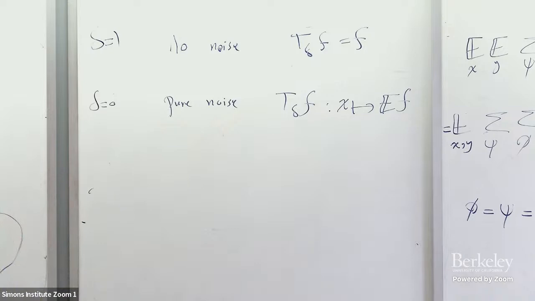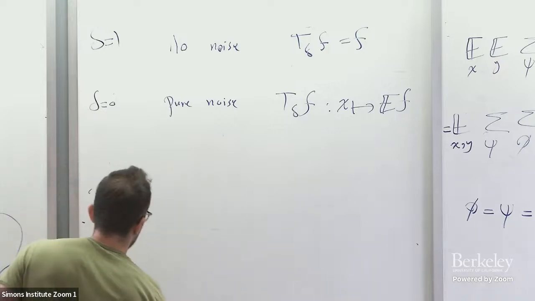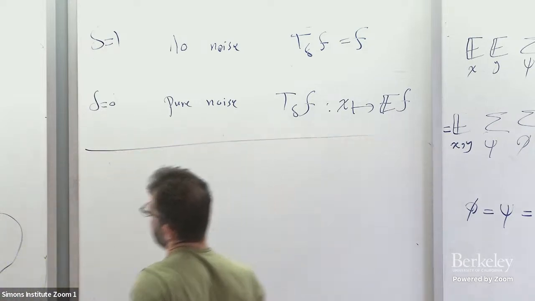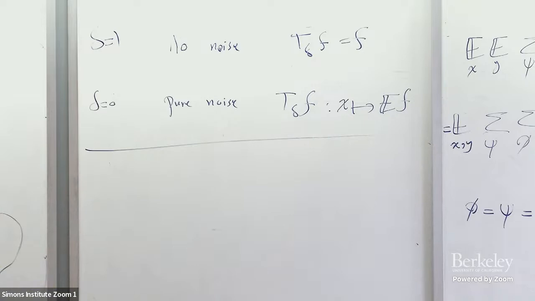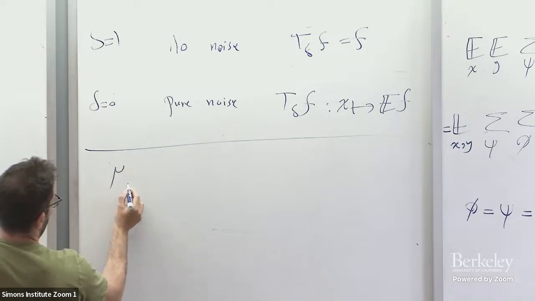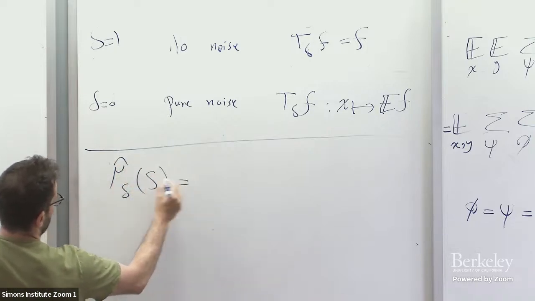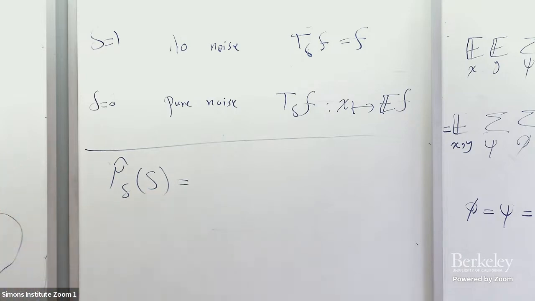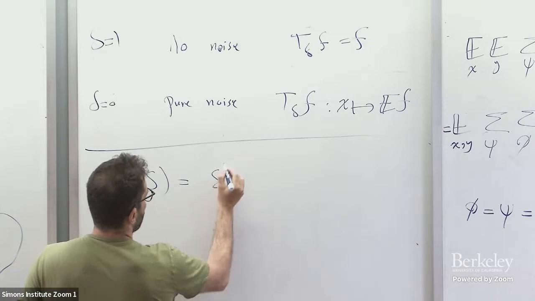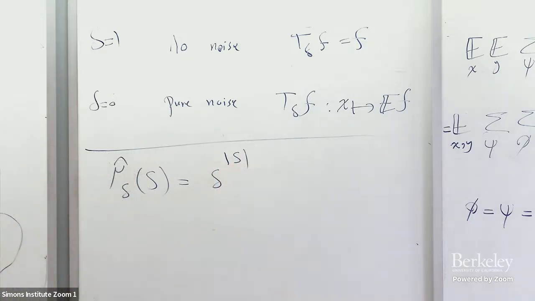Okay, so it is a very natural thing, right? Like this definition, you just add noise and you average it. So how does this behave with respect to Fourier expansion? This mu that we defined has a really nice Fourier expansion. So mu delta hat of s is pretty easy because coordinate-wise you can do the calculation, and you'll see that this is really just delta to the size of s. So the Fourier expansion of this function mu is very straightforward.